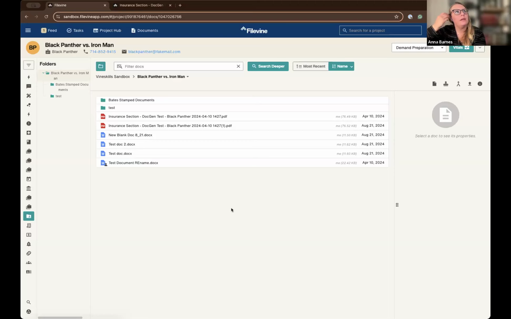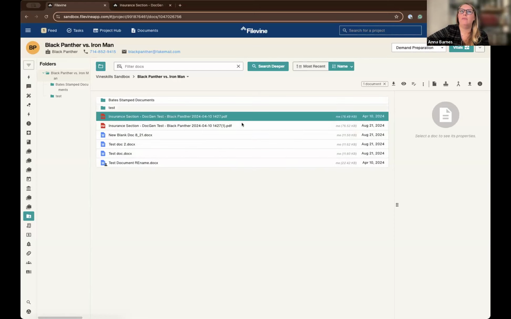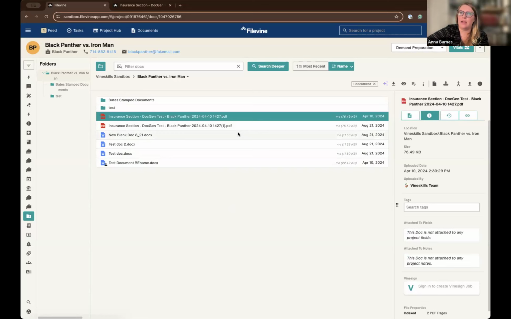So to send a fillable PDF to a client, there are a few different ways you can do this. VineSign is going to be a good way to do that if you have VineSign. If you're not utilizing VineSign, you can create form fields inside of your document section here. I'm actually going to cover that closer to the end of the session, when I go through some of the PDF editing options. But VineSign is probably the most straightforward way to send a fillable PDF to a client that they can fill out and then send right back to you. And it kind of happens in an automated format.